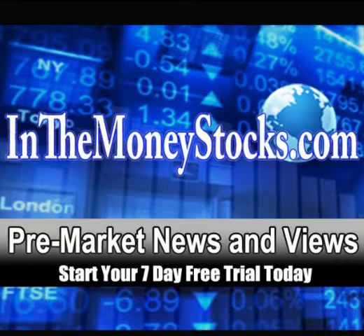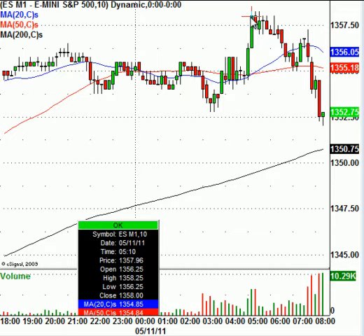First off, the futures are trading lower by just one point — not really a big deal. You can see them topping out right around five o'clock in the morning, and they have since fallen a little bit more to the negative side. They were positive earlier, but we had a big rally yesterday on a US Dollar Index intraday decline.